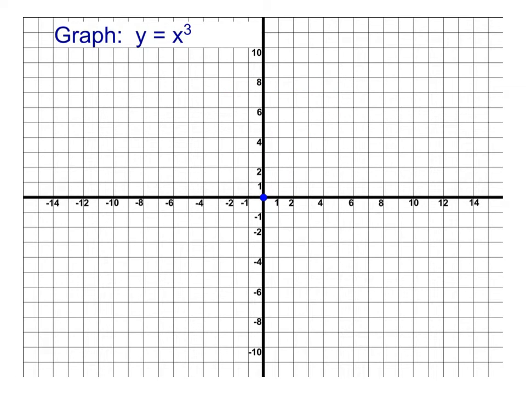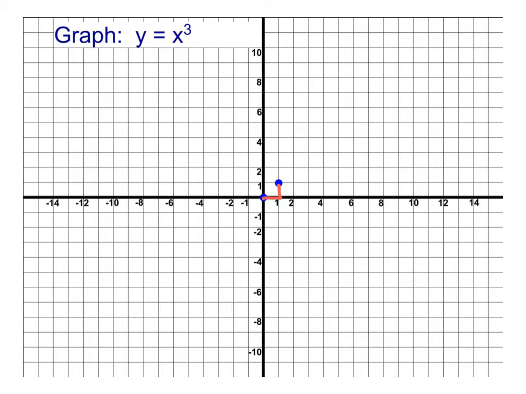All right, now that we have that point, we think about what would I do next if I were making a table. Well, the next thing I'd do is grab another number, and I'm going to grab x equals 1 as my next number. So that means I'm going to be doing y equals 1 cubed. So if x is 1, what is y? 1. Because 1 times 1 times 1 is 1. And so we plot the point at 1, 1. So notice, from our starting point, I went over 1 and up 1. That's certainly been a very familiar pattern, right? So many of our graphs have done exactly that. But where we go from there, of course, does change.